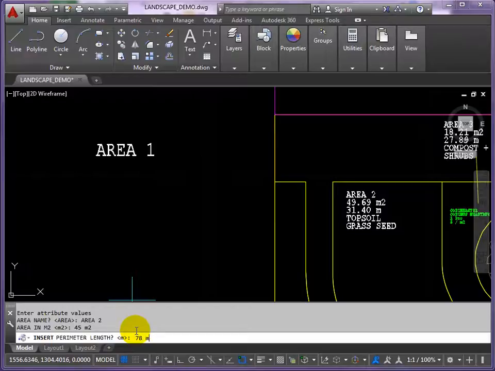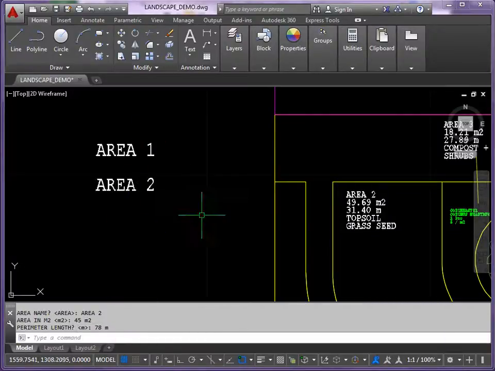Now why did it decide to put it in there this time instead of giving me the dialog box? I'm going to see what's happening. There's a control that shows whether it will use dialog boxes or not, and I think that's called @dia. At the moment @dia is set to 0, so dialog boxes are basically disabled. What command forced that, I don't know, but I'm going to put that back to 1 and see if when we place the next one it comes up as a dialog box instead.